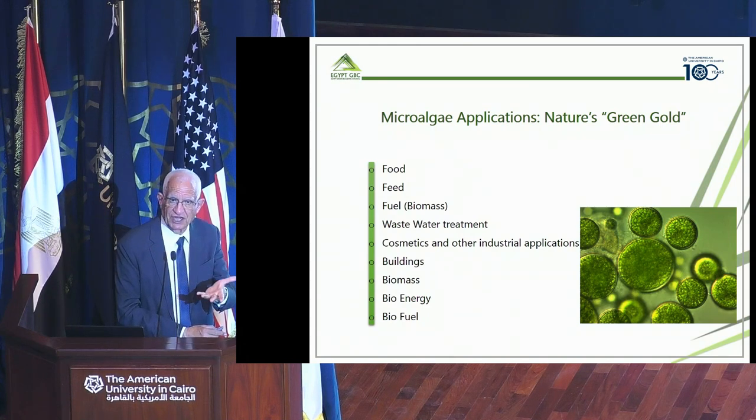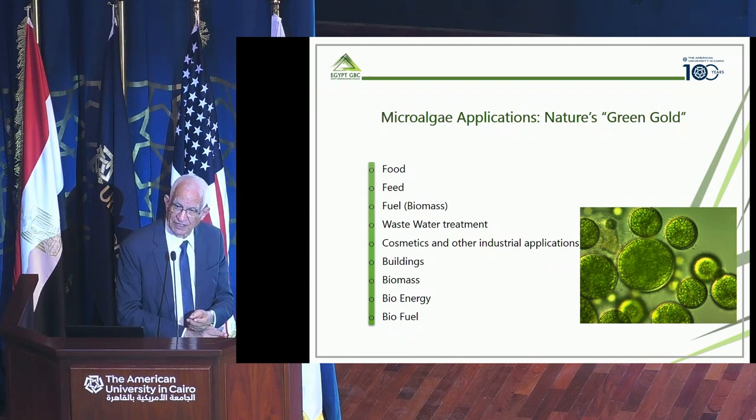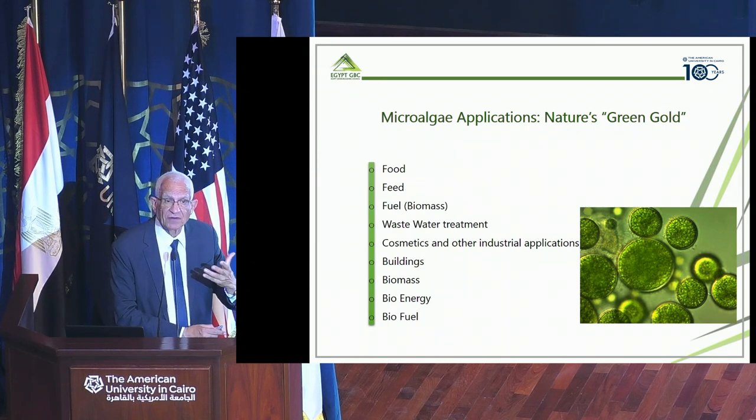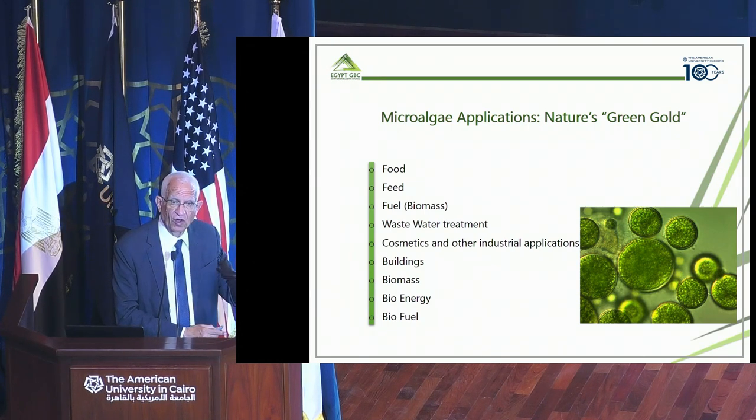We have here in Egypt a number of macroalgae farms. I think we have 15 macroalgae ponds in Egypt, by the way. But if you talk about worldwide, there are thousands of macroalgae farms. There's one farm in the United States of almost 1,000 acres. It can also be used as a medium for treating wastewater, whether municipal wastewater or industrial wastewater. And we did a lot of research here at AUC using this macroalgae, especially Chlorella vulgaris, which gives excellent treatment for industrial waste.